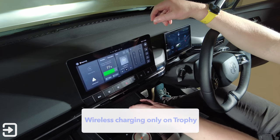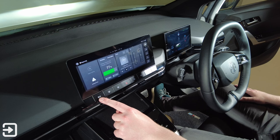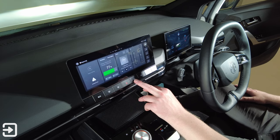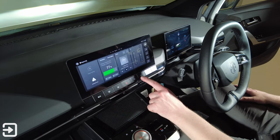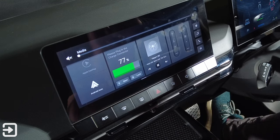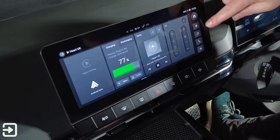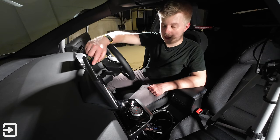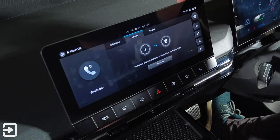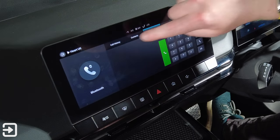You plug into the USB-A underneath the plinth to use CarPlay. The wireless charging pad also lets you route cables through if needed. Along the bottom of the screen there are physical buttons for air conditioning, heated windscreen, rear windscreen, hazard lights, a home button, and volume up and down. On the steering wheel, volume up and down is on the right-hand side. On the left side of the screen there are fixed shortcut buttons for settings, music, phone, and vehicle settings. You can connect your phone via Bluetooth and access a keypad and call history.